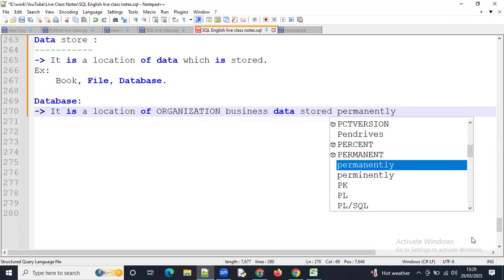Okay. It is a location of organization business data stored permanently.